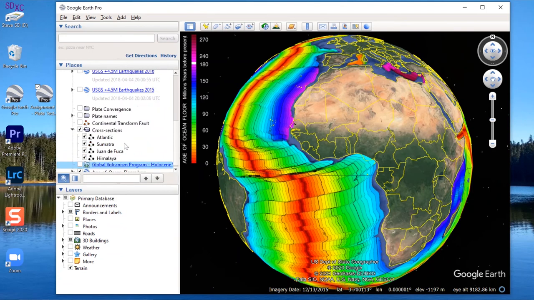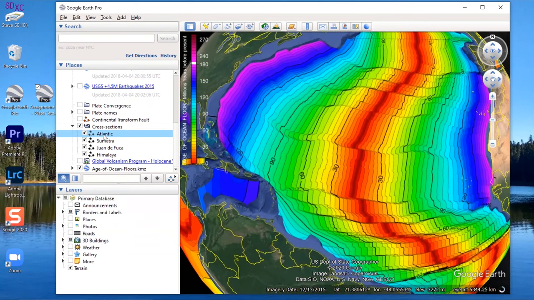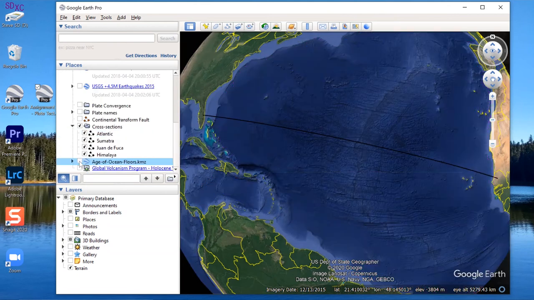All right, so I think the first part tells you to go to one of these cross sections. Let's look at the Atlantic. This is kind of showing you what the actual lab expects you to do. You can double click one to take you to exactly that location. When I double click it, it takes us to this cross section. In this case, I'm actually going to turn off the age of ocean floors. You can see this black line. The cross section is basically a line that goes across the ocean that will show you the elevation of all points along that line. So we're looking at the Atlantic cross section.